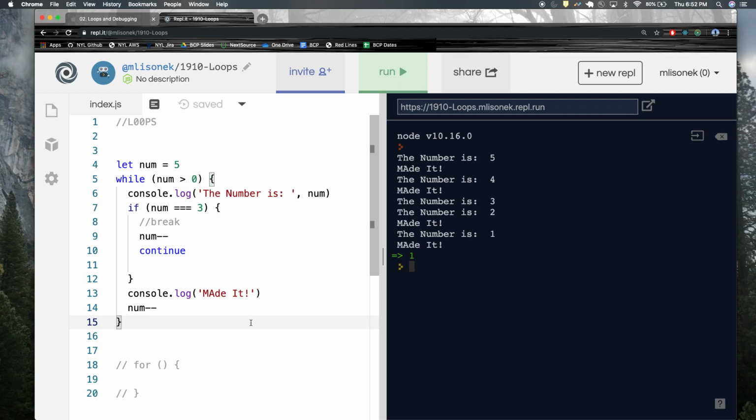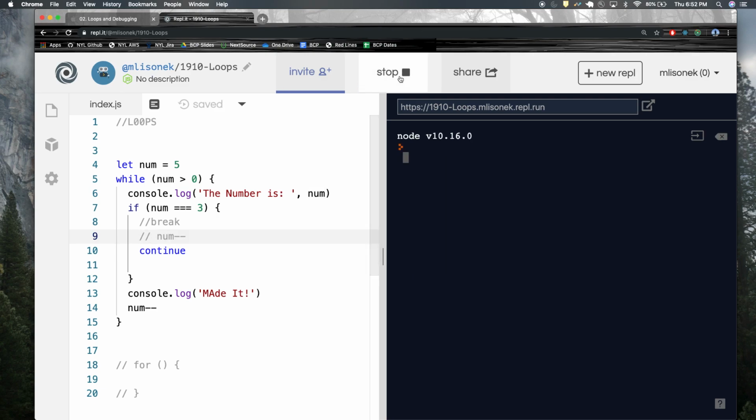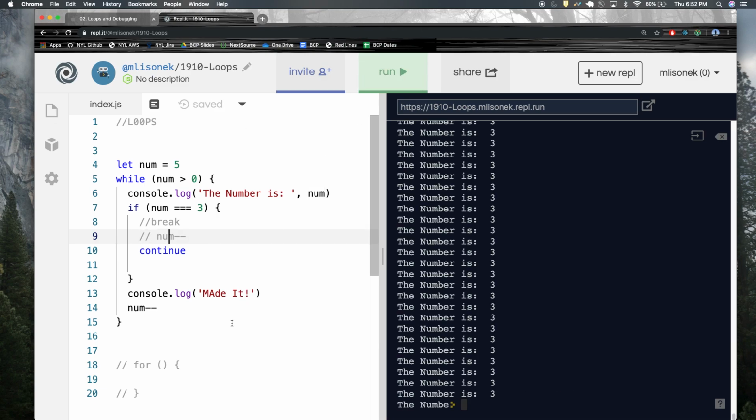Here, you need this, right? Because what happened before, you guys saw that before, right? If I just comment this out and ran this, when the number is 3, it is never being decremented. So the loop just continues, and the number is still 3, and it just continues and continues and continues, and it's always consoling up to the top. So that's why, if we ever continue in a while loop, we have to decrement, or change the value of whatever variable it is we're comparing against inside while. Okay? You have a question?